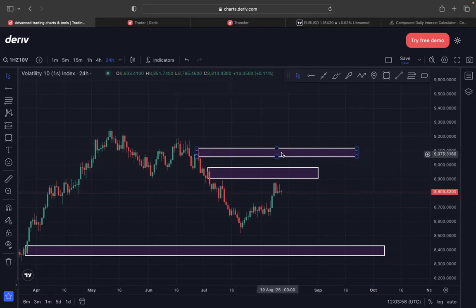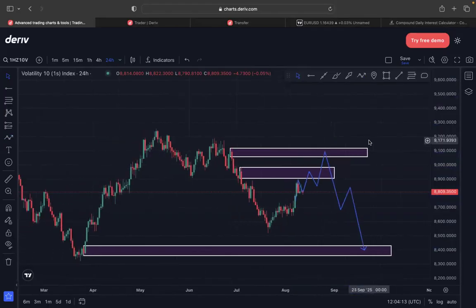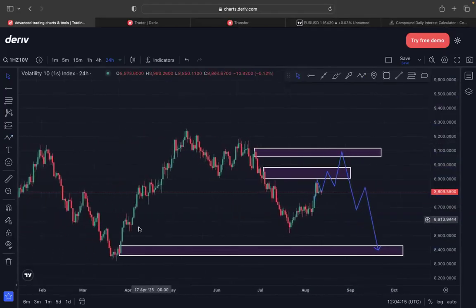So I think the market will probably get to this last one here, or this third one. But the one the market is currently in is going to break through here. The market could do this before coming back down to this level, because there's this order block here that is dragging the market right down to this level. Now, why will the market break through this one? Because there's something called liquidity there. We are going to be getting there, and then you're going to understand all this properly.